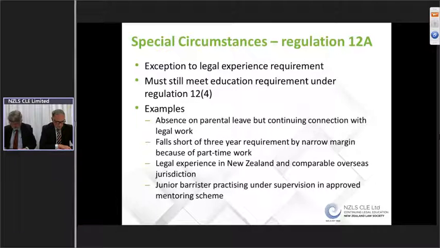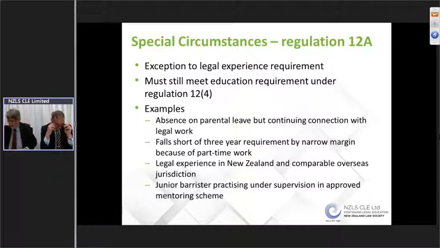So you still must have done the course of instruction, the stepping up course, within the last 2 years prior to intended commencement of practice on own account. Now, Regulation 12A applications automatically are passed to the Practice Approval Committee, so if you're applying in that category, then you can expect that there will be a reasonably intense level of scrutiny about the circumstances that you say are special and that mean that you ought to be excused from the more rigid approach of the 3 out of the last 5 years.